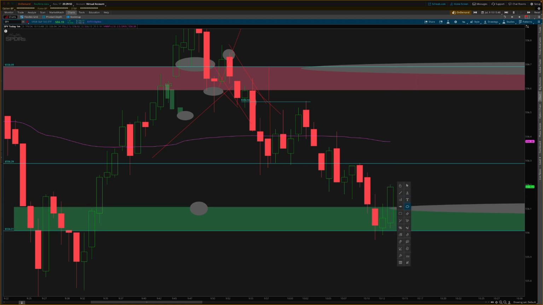Now, the problem with this thing is the only way for this to be a good, not even a good trade, it really can't be a good trade. If the entry candle forms here, then your stop loss is all the way down here, and your take profit is right here. I would never take this trade, even if it does work out, because our risk to reward, what we want to reward wise is that, but we were willing to risk.